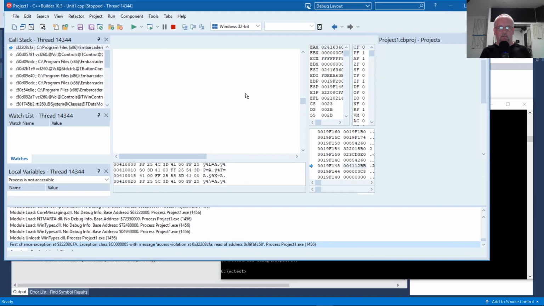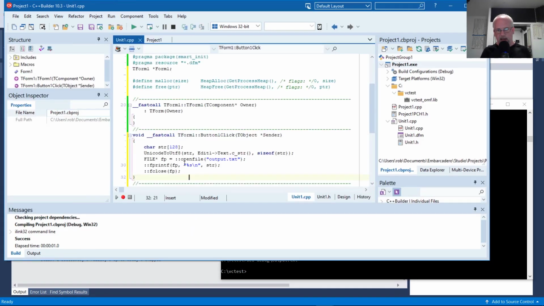happening here. A file pointer cannot be passed between a DLL and an application and reused. This pointer is going to point to some memory in the C runtime library, which is linked with the DLL, and this fprintf is part of the C runtime library of the application. And they're two different C runtime libraries, two different instances. They have different ideas of what a file stream looks like, the type, and the memory where they're storing that data is completely separate. So yeah, this is not expected to work, and that's the kind of result you would see.